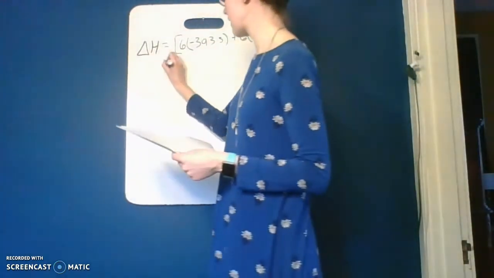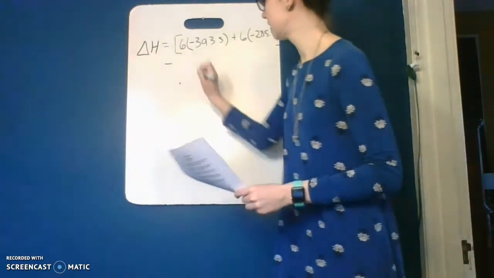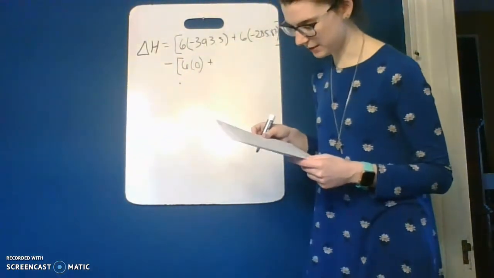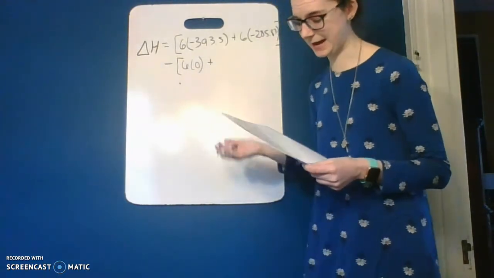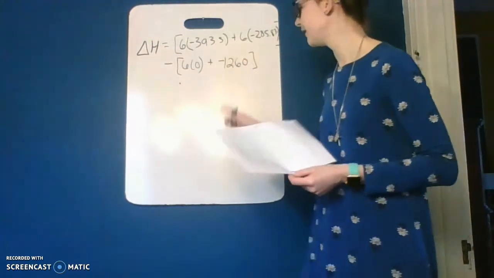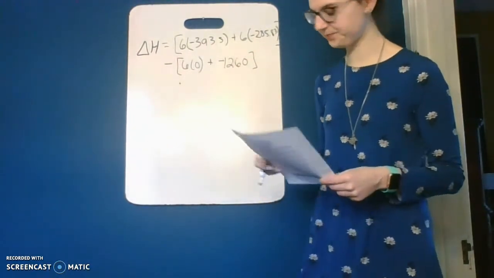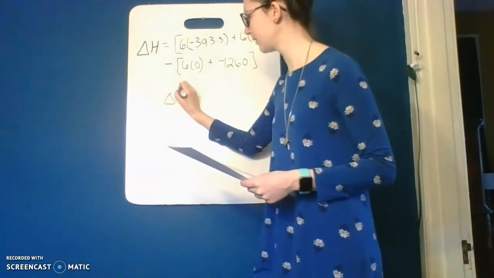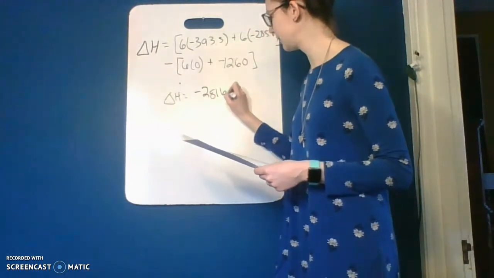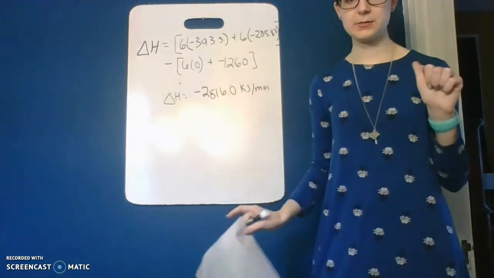And then from that, I'm subtracting the heat of formation of O2 times its coefficient, so 6 times 0, which is 0, plus the heat of formation of that glucose gas, which again is negative 1,260 kilojoules per mole. And again, I just found that off of Google because the back of our textbook did not have it. If I plug this into our calculator, we get a value of negative 2,816.0 kilojoules per mole. Okay, so that is number 8 and 9.